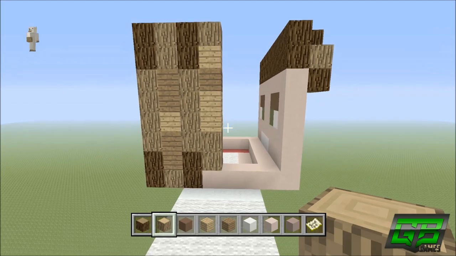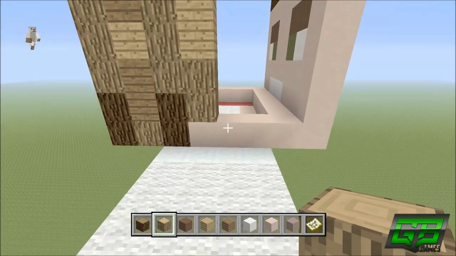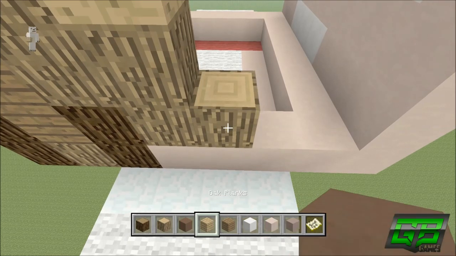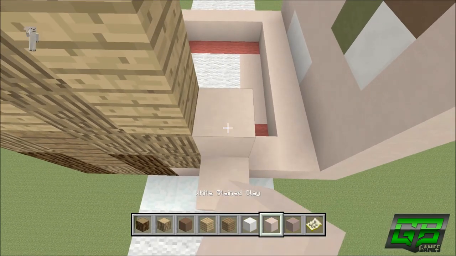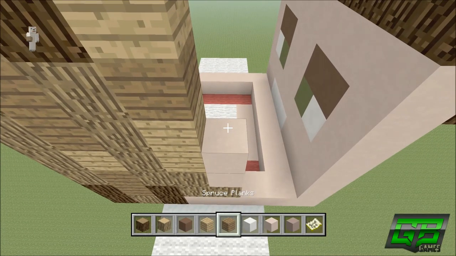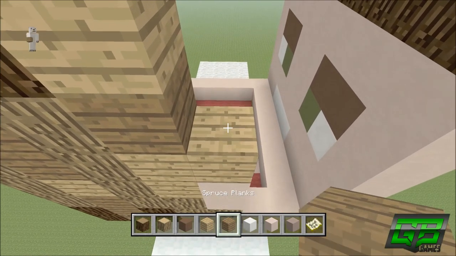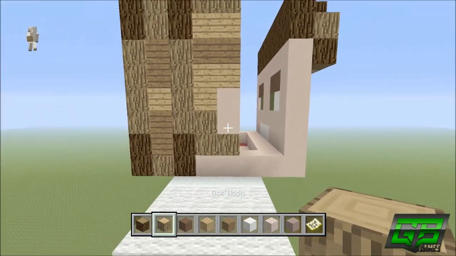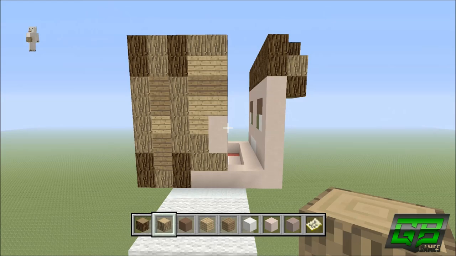This is what it's looking like so far. Next row is the one white stained clay. Then we got one oak log. On top of that, two white stained clay. On top of that, we have one oak plank, one spruce plank, one oak plank, and one oak log. As you can see, there's two rows left.